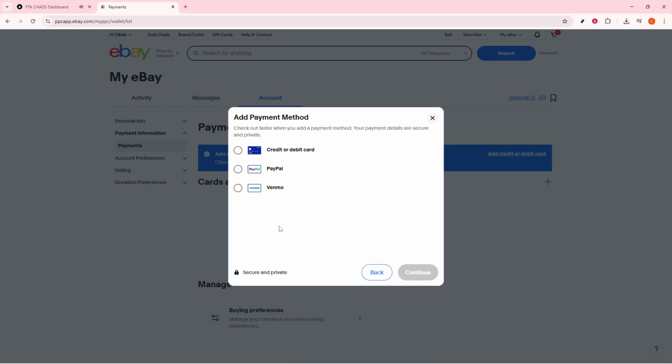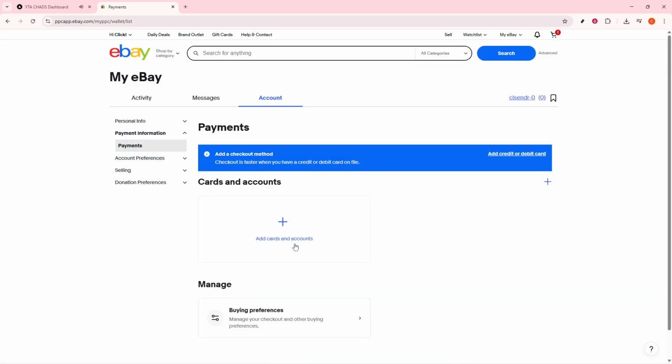Once you've entered your Wise account information, it's important to verify it. eBay may send a small test deposit to your Wise account to confirm that everything is connected correctly. Keep an eye on your Wise account or your email for a notification of this transaction. Once you see it, return to your eBay account to enter the exact amount of the test deposit. This verification step ensures eBay knows your account details are correct and ready for use.